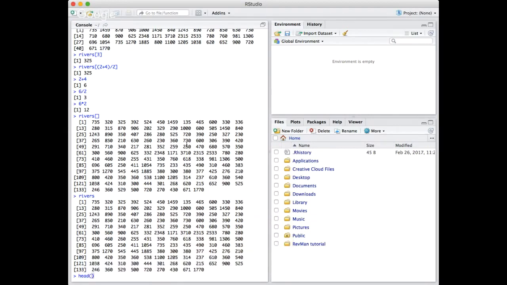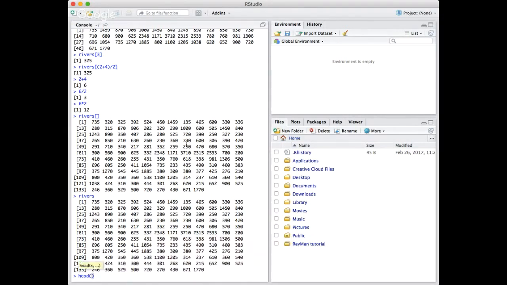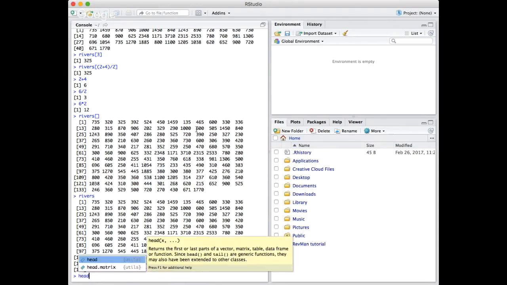So let's first create our own data. Okay, before that I'll show you for the time being what this head function says, and first look at what RStudio says. Head returns the first or last part of a vector, matrix, table, data frame, or function. Since head and tail are generic functions, they may also have been extended to other classes.